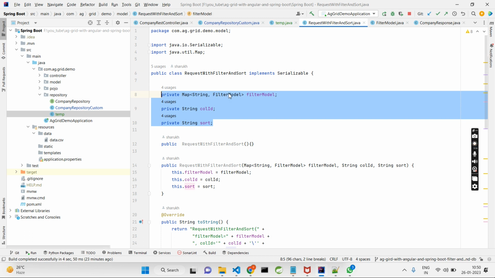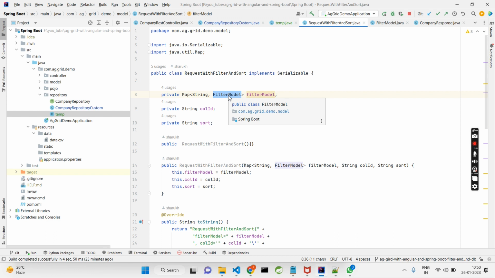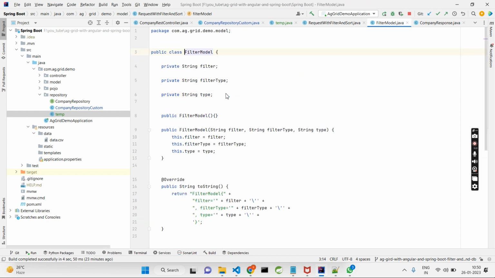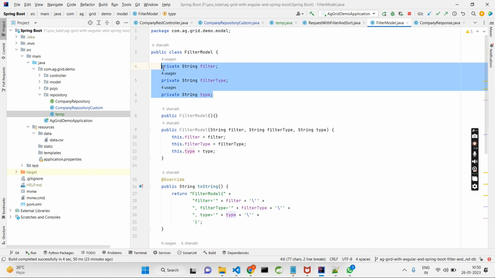I have a map of this thing. This filter model again has three parameters: filter type, filter, and the type. This will get the filter type from the front end, that is the Angular AG Grid. When we do a filter, we'll get the input in this format.